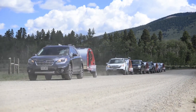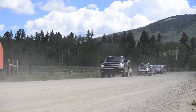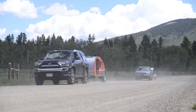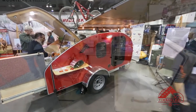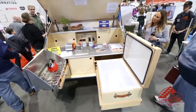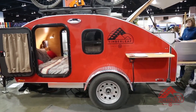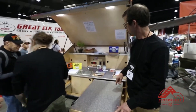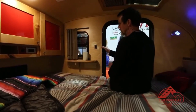The Pika Teardrop Trailer by Timberleaf Trailers is a small-but-mighty camper that packs a punch. With a frame measuring 54 by 96 inches, the Pika is 36% smaller than the classic model, making it an ideal option for those who want a lighter and more nimble package for remote adventures. Despite its compact size, the Pika is built for rugged simplicity and durability. Its 2,000-pound torsion axle provides a smooth ride, while the galley and cabin details offer all the necessary amenities. Its unique shape provides 75% less drag, making it easier to tow and more fuel-efficient — a fantastic compact and rugged camper that doesn't skimp on quality or comfort.